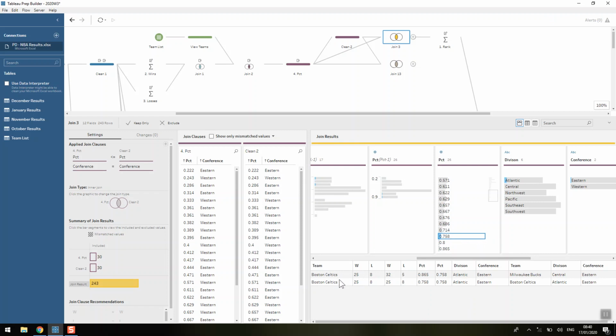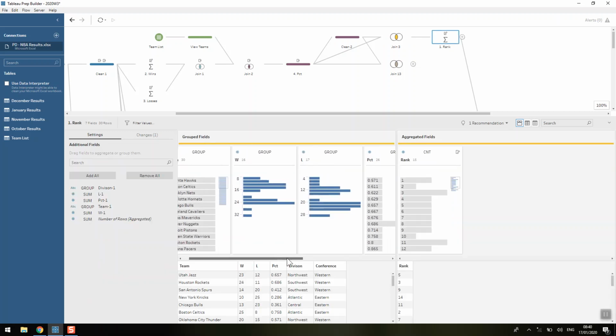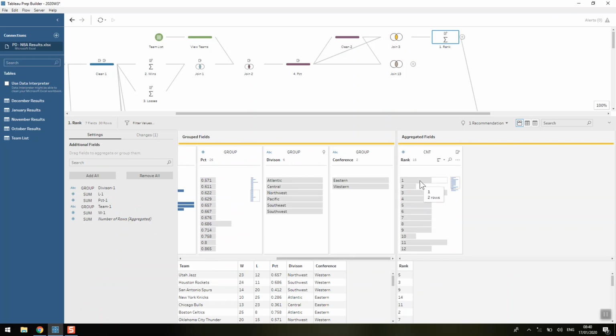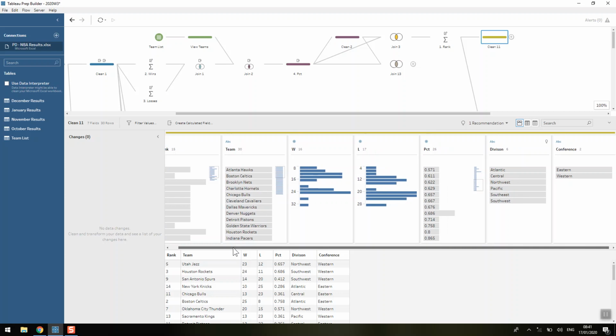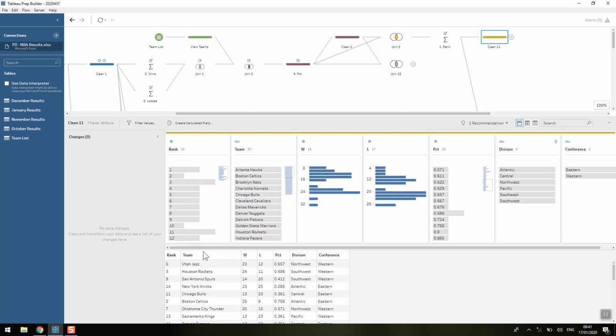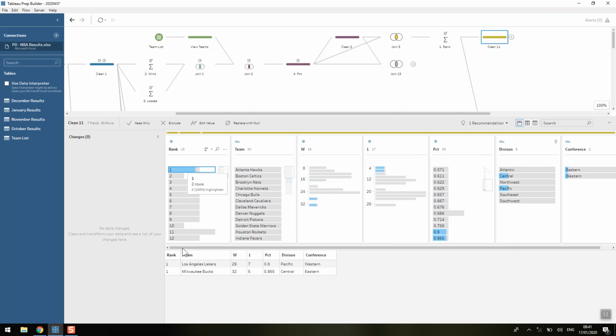So simply by counting those rows, we can get the ranking. We group by all the metrics whose rows we've duplicated, and then we count the number of rows associated with them, and we can see that we have the rankings. If we take a look at the final table where we've calculated all 4 of those metrics, we can see we've got our top rated team for the Eastern and Western Conference, and that's really cool. I hope that made sense, and it's a nifty little trick for how to do ranking in Tableau Prep. Thanks for watching.